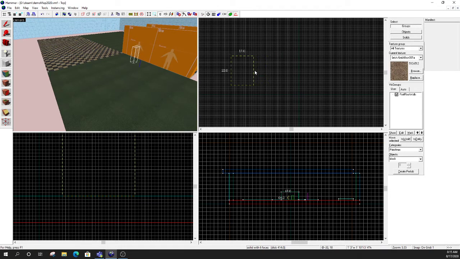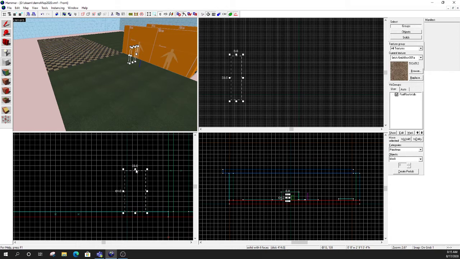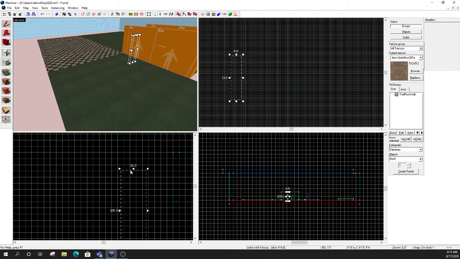So I'm going to set this to 8, and if I look down here, I can see that I've got 8 inches wide. The length of it really doesn't matter right now, and I'll show you why. Then for the height, when we look at it from the side here, the height is 64. Valve wants your walls to be 128 on the height. So I'm just going to grab this and run it up, watching my height right here. I'm at 105, so I'm going to keep going, and I'm going to go right to 128.